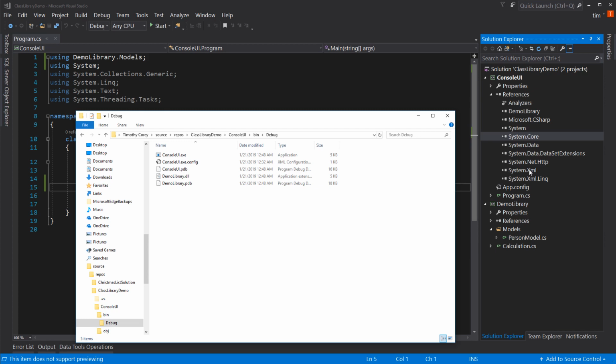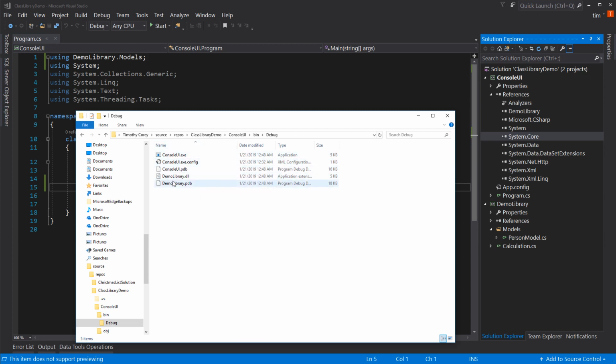On your computer is installed the .NET framework, and that's a bunch of DLLs that can be used by your application and don't have to be brought with your application. So you don't have to bring 10, 15, 50, 100 files with you in order for your application to run. However, that does mean you have to have the .NET framework installed in order to be able to run your application on a machine.